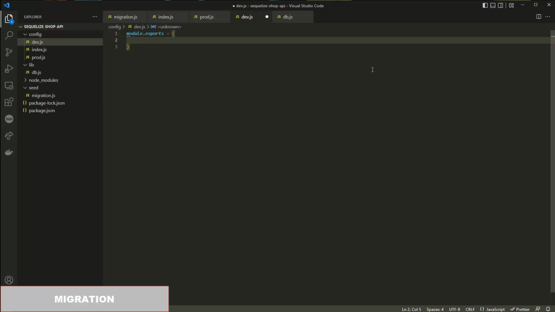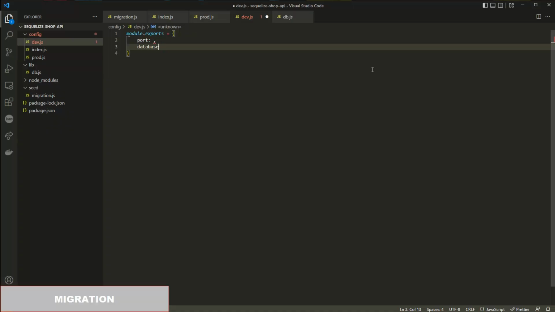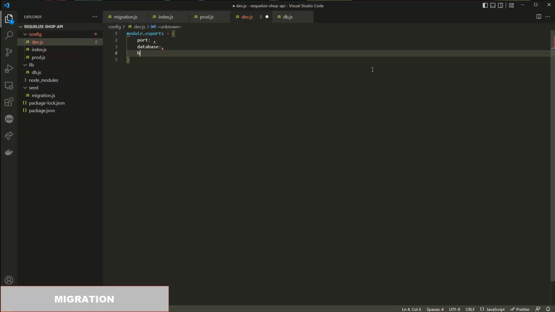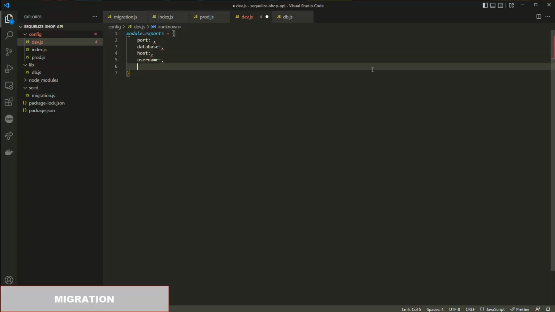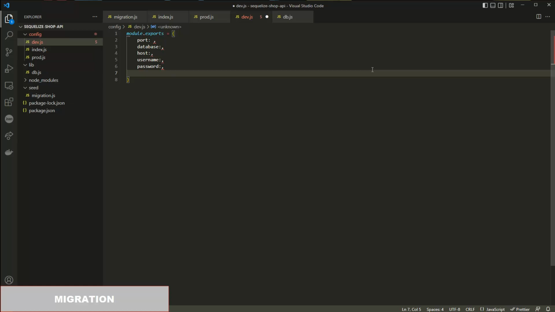I want to say port, database and host, and what else, username, password, and an attribute that Sequelize needs is a dialect. The dialect is needed because Sequelize handles connections with MySQL or Postgres or others, so it needs a dialect.